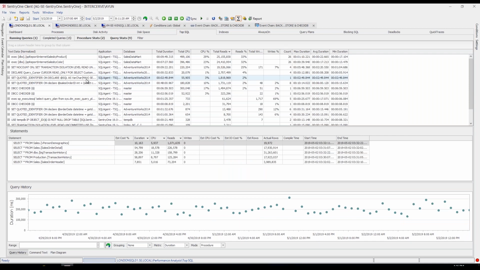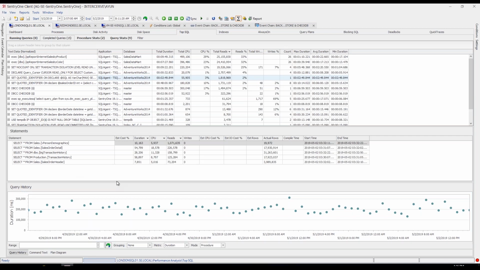Now, if I were to select a different example like this batch, of course, a batch itself can have numerous T-SQL statements in it, right? So what we do is that we have the statements tab here in the middle that brings you even more information about what's going on at the statement level. So this way you can drill into that batch and find those troublesome statements rather than having to sift through all of those statements manually. So now you know exactly which statements within that batch caused you the most resource headaches and pain.